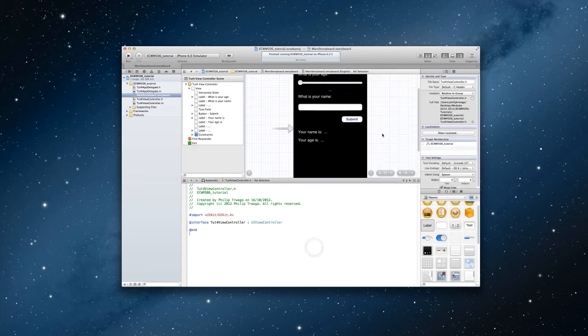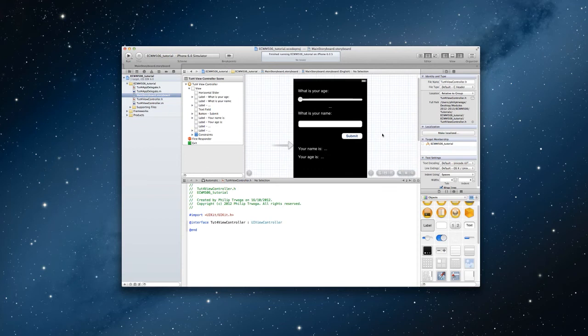So we've got the issue that we clearly need to access these user interface components that we're seeing on our storyboard in our code. A way we can do this is we can effectively turn them into properties, sort of getters and setters if you like, in our code, and there's a quick way of doing this.